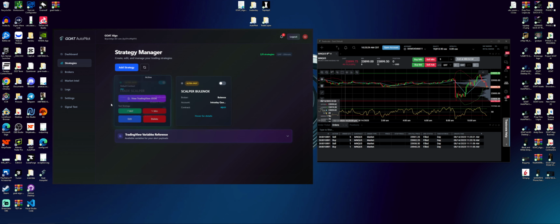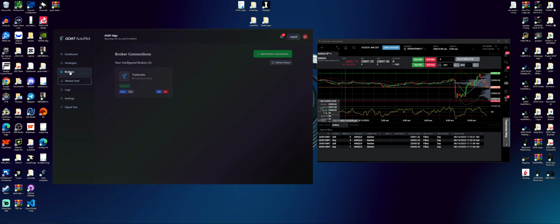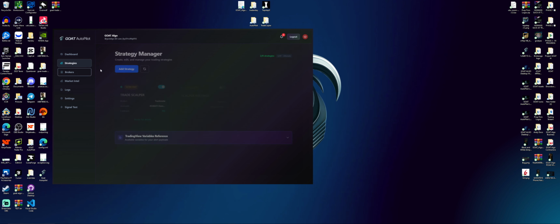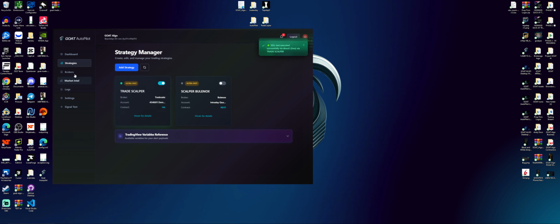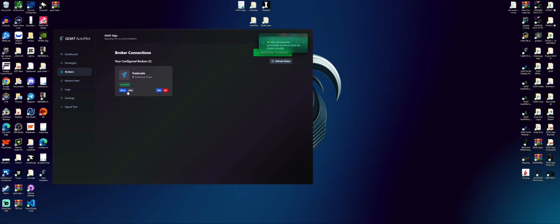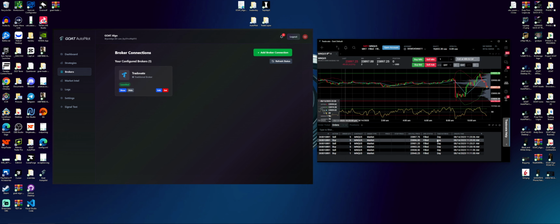And another cool thing is you can hide this and execute as well. So I'm going to go here, hide, hit buy. As you can see here, and then hit sell. And you can know that it's executing the trade. So as you can see right here, we have executed the trade within here. So yeah, that's basically it.